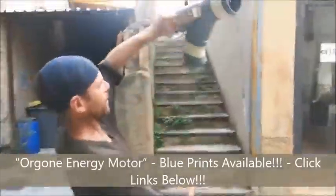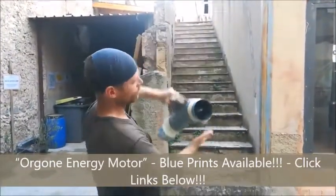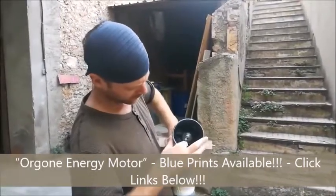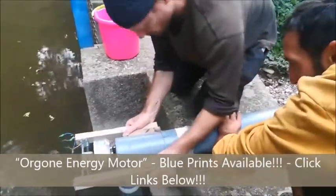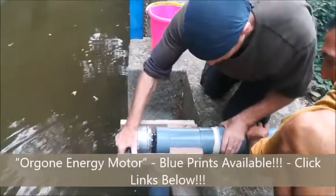So the water's going to come up here, go through here across the top of the weir and then vertically down. This is going to be horizontal, and then the water's going to come up this way and turn the fan in that direction, and then the pipe's going to plug in here, in the floor. Other than that, it's basically the same.